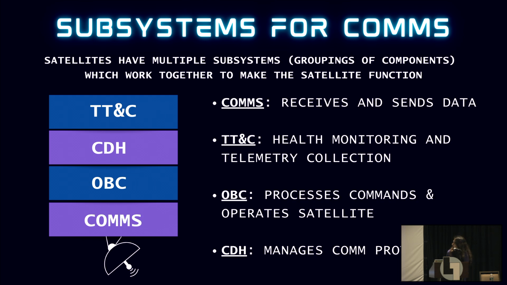So the communication subsystem is the main point of focus whenever you're trying to conduct a reverse engineering scenario. And the communication subsystem often consists of a TT&C, telemetry tracking and control, which monitors the health of the satellite alongside collecting relevant telemetry. You have the onboard computer, which is kind of like the brains of the satellite. This is eventually the final target you're trying to exploit, which processes commands and operates the satellite by communicating internally with the various subsystems, and the command and data handling system, which is responsible for managing all the communications that take place.